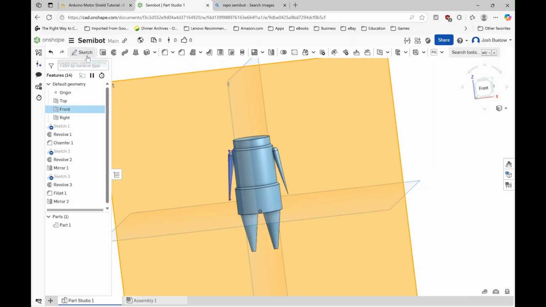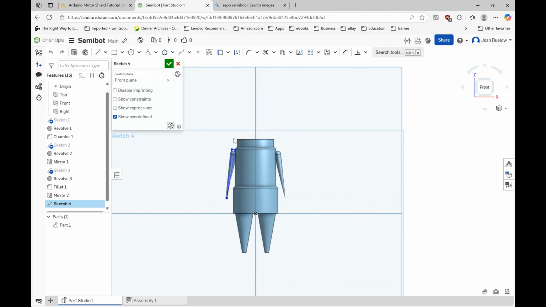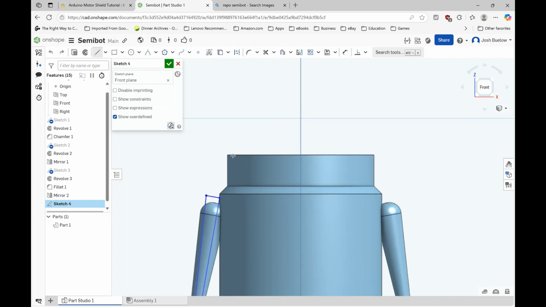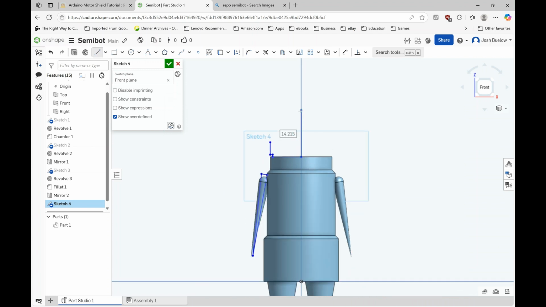So click my front plane, sketch, type N so I'm looking right at it. And let's grab the line tool again. We'll go about here, just below the other part of the body, up just a little bit, and about that high. Let's also make sure we don't forget to go back to the center and up like this. And then we're going to grab a 3-point arc, grab here, and click just about anywhere we want it.